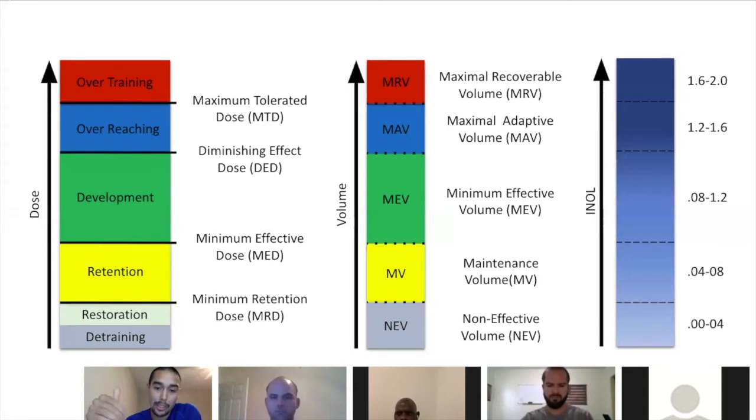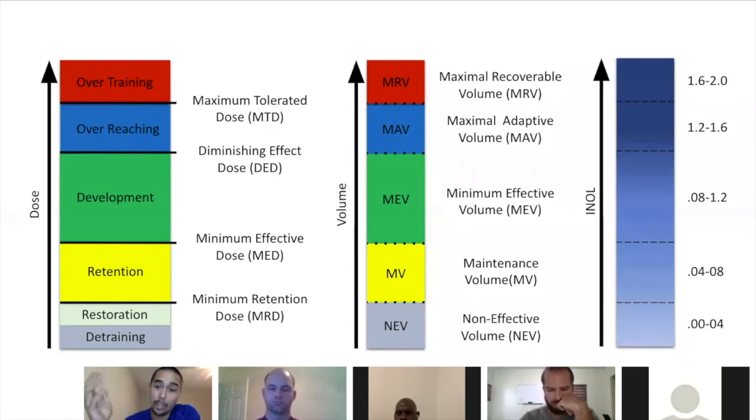This all makes sense with the actual dose, the actual load. And the key thing, guys, and I learned this from Brian Tatum in Auburn football. The guy's a genius when it comes to volume and dosing. He taught me all of this stuff. Volume is key. But the thing about this, it also takes into account load.